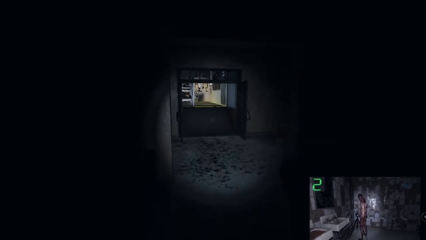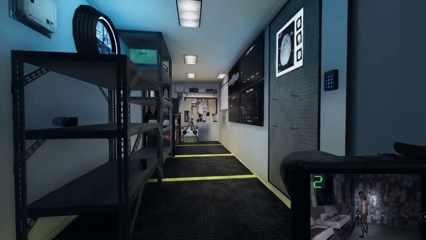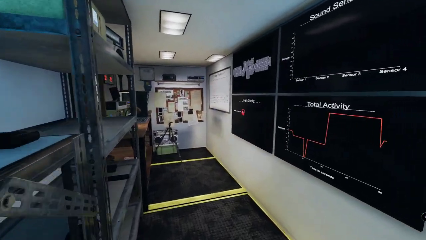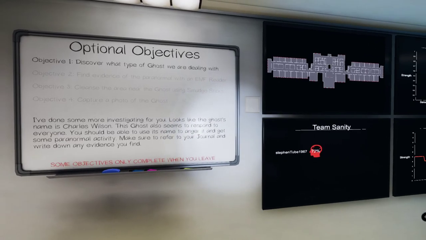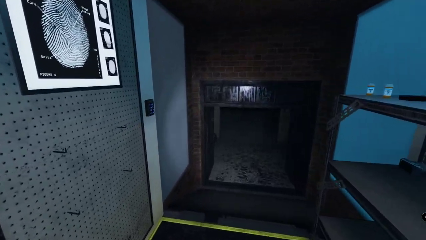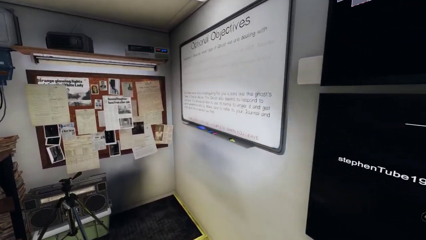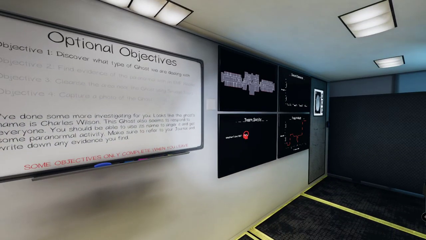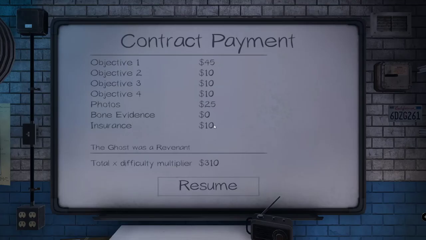I can't pick that up. I wanted to pick up a cup. Oh, we got it. Oh, girlfriend. Oh, my God. Oh, jeez. Oh, my God. We did the high school and survived. We did the asylum. We survived a revenant. A freaking revenant, you guys.